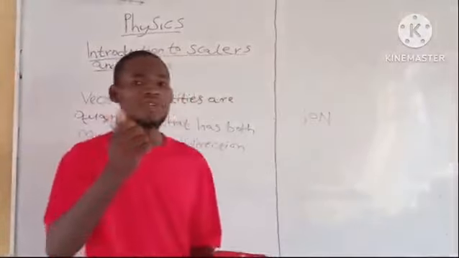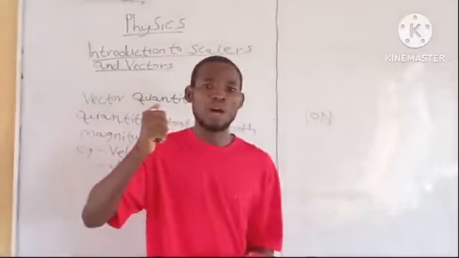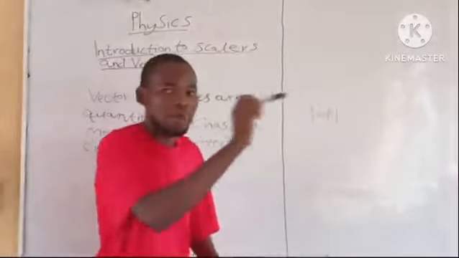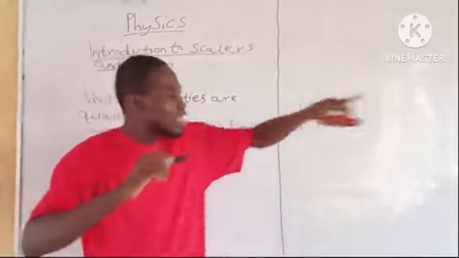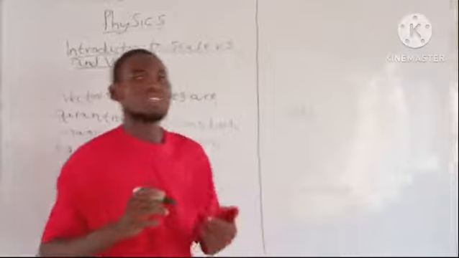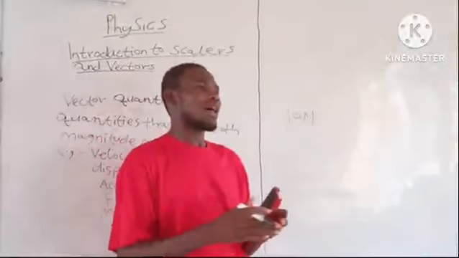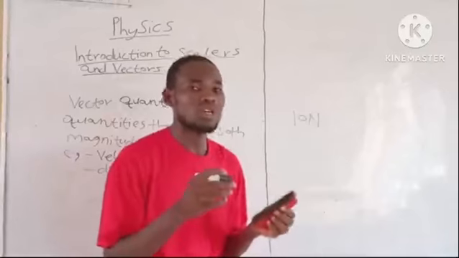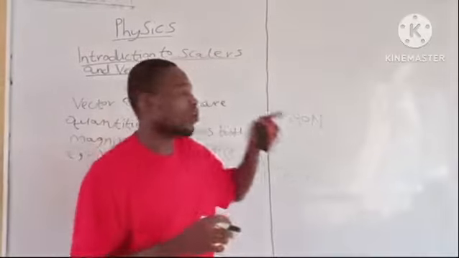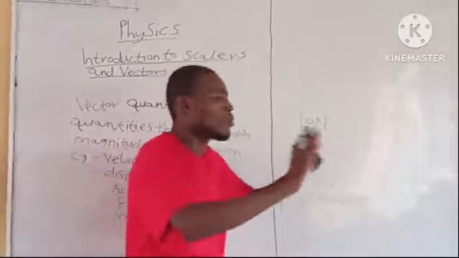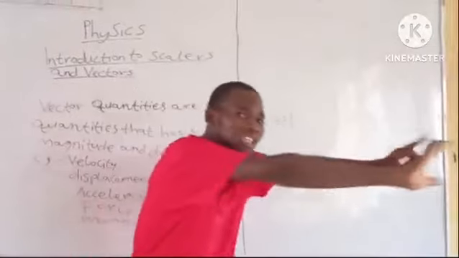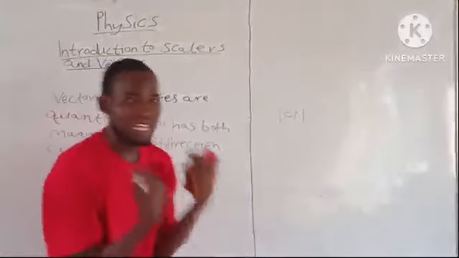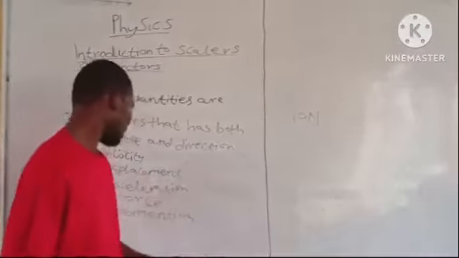Now, if I apply a force on a body, or I throw an object with a particular force, it will go in the direction of the force. That's why Newton's second law of motion states that the rate of change of momentum is proportional to the force and takes place in the direction of the force. If you apply a force, when you are pushing a car, the car will move in the direction that you are pushing it. Or if you are pulling it, it comes in that direction.